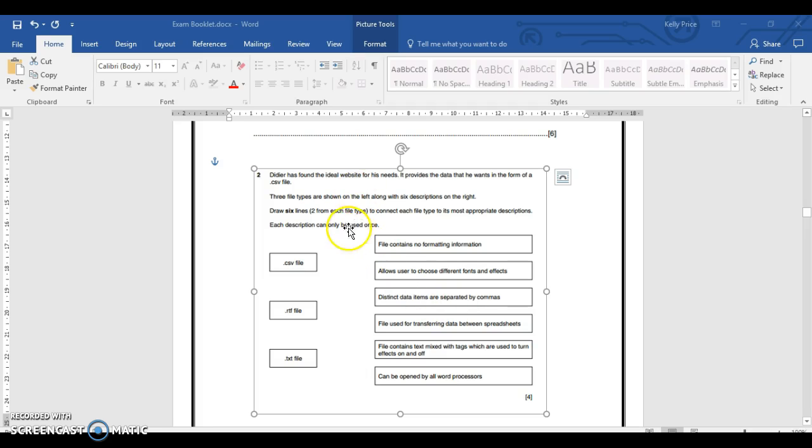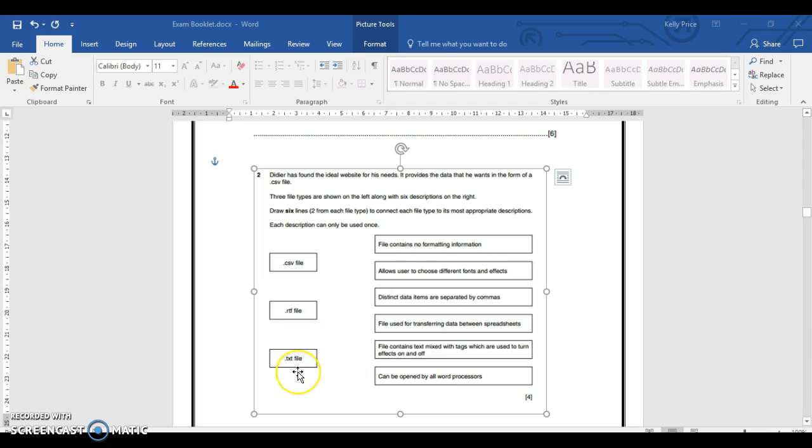Okay. Then you've got RTF file, which stands for rich text format file. Okay. Now, if you remember in my class, it basically is distinctly designed for word processing. So if it's rich text format, then that means basically it can have effects on the text, such as bold, underlined, colours, that kind of thing, or it doesn't have to at all. Okay, so rich text format, basically, you will be allowed to choose different font types.